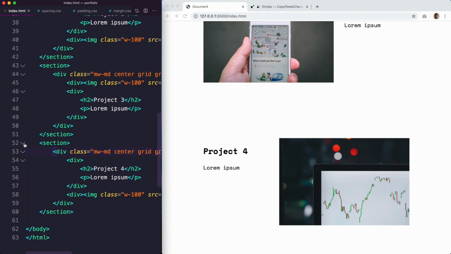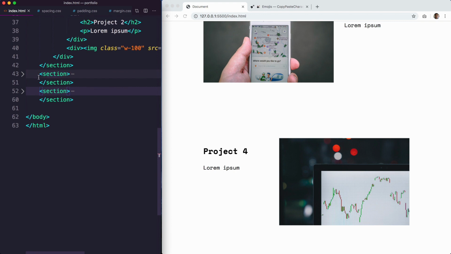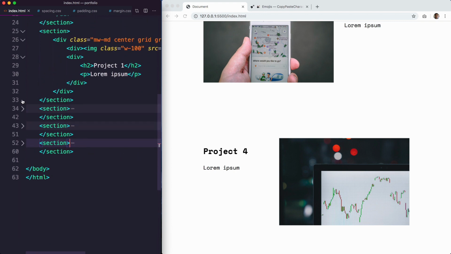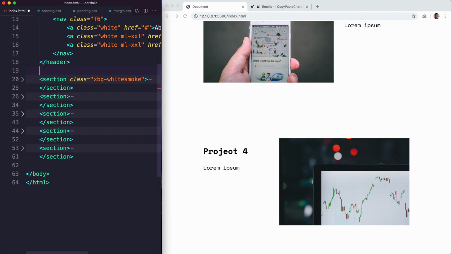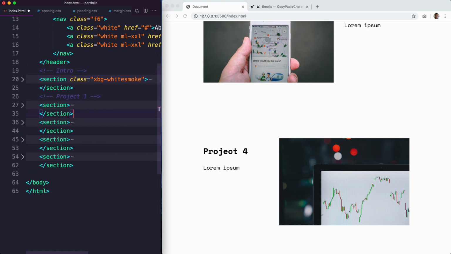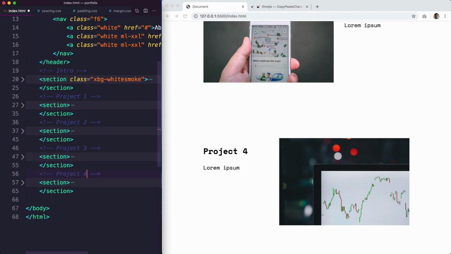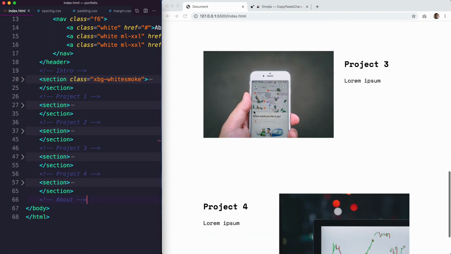Okay, so let's just collapse these just so we're not scrolling. And what we can do is we can add some comments just to know which ones you're on. So command / intro, we're going to want the image on the left, so we'll copy project 3.